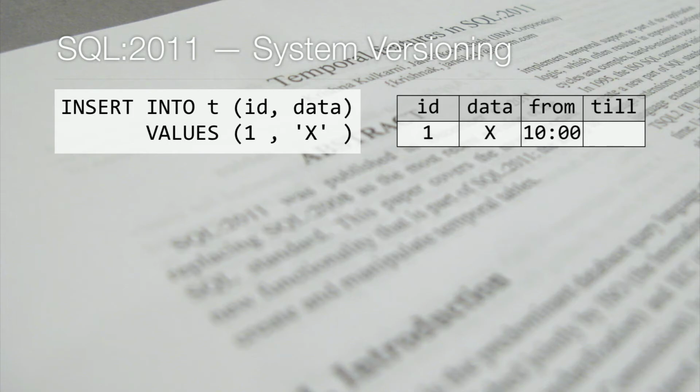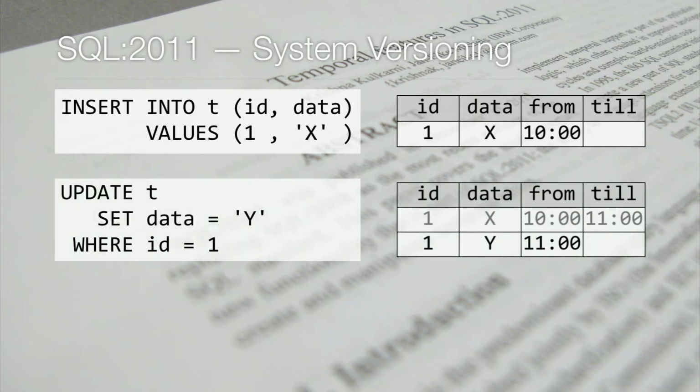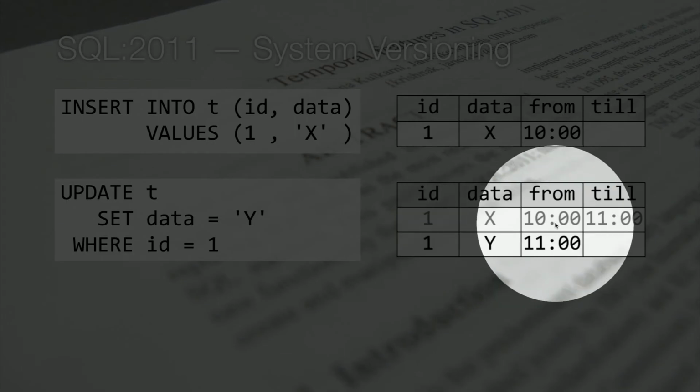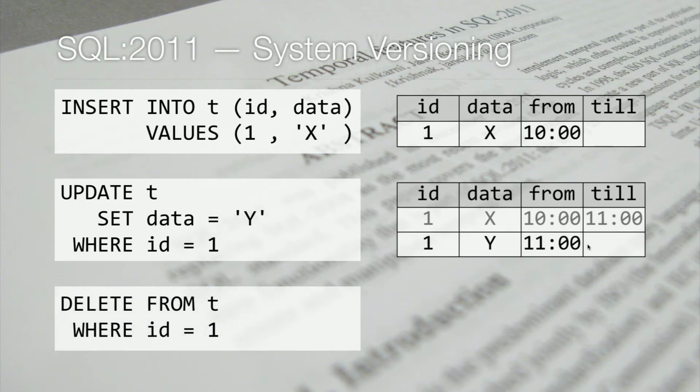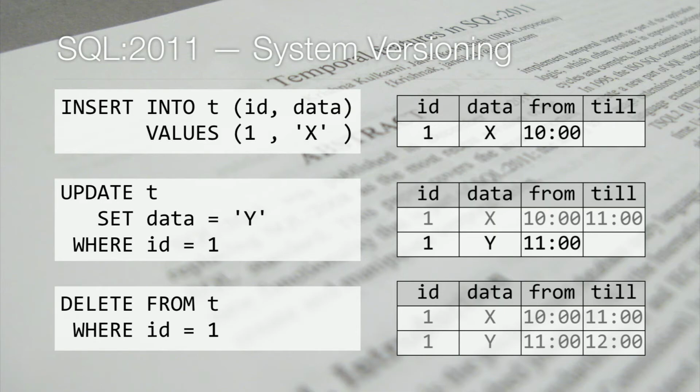System versioning. The system takes care of it. It will propagate if you run it at 10 o'clock. It will propagate, okay, this was valid from 10 onwards. We don't know how long yet. And here comes the real magic. If you update something, you will end up with 2 physical rows in that table. The old one has been updated to reflect the end time, like 11 o'clock. And the new one then starts at 11 o'clock. And you guess it, if you delete it, the data is not gone. It's still there. It's just marked invalid at 12 o'clock if I run the query at that time.